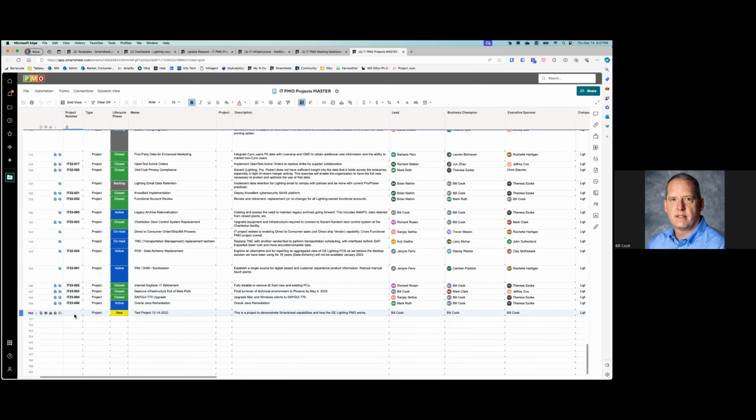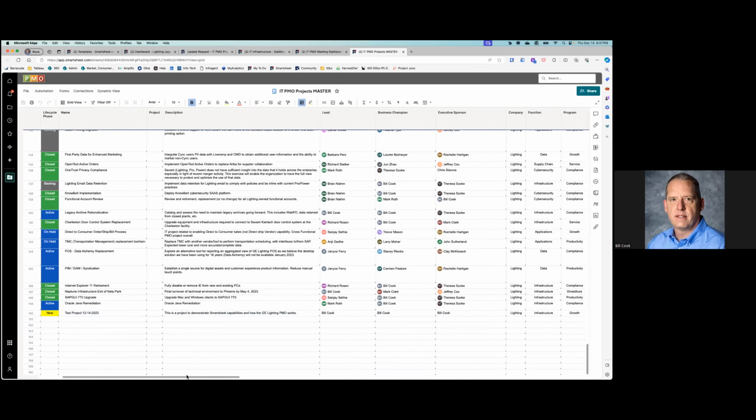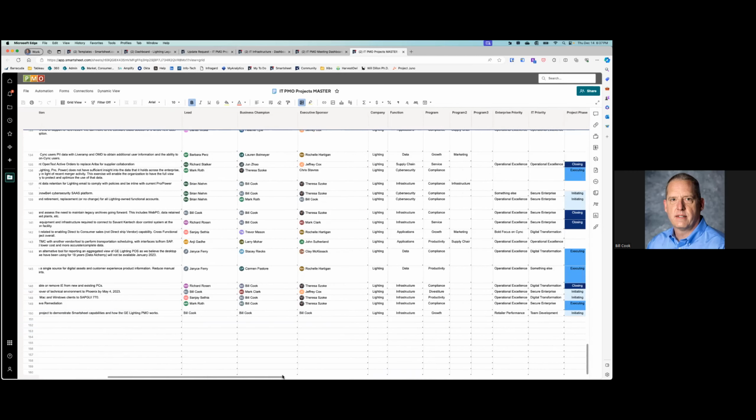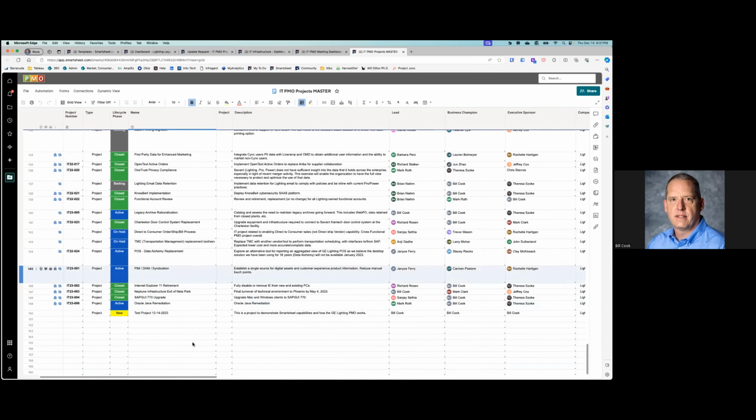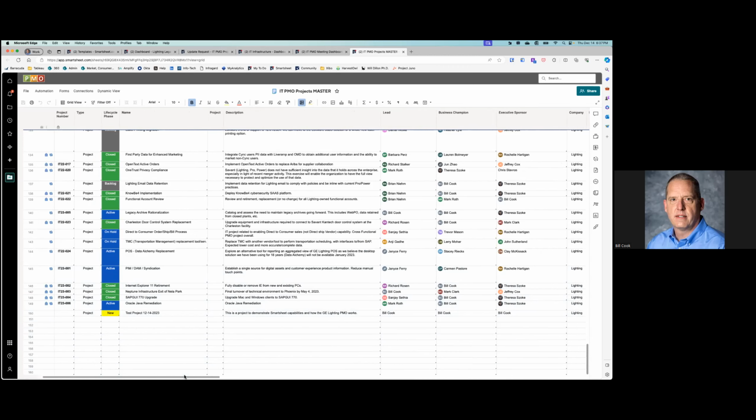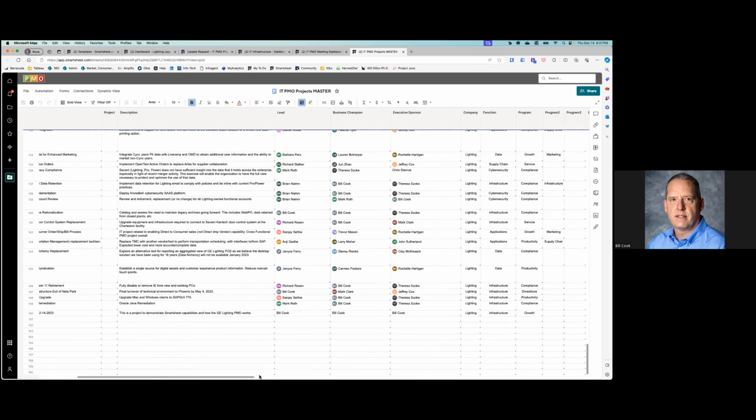It does not have a project number yet, and its status is new, which is how that dashboard knows to show it in the waiting activation bucket. And it's got the data that I filled out on that form, which is a place to start. So everything is in here. There are 150 projects listed in here.